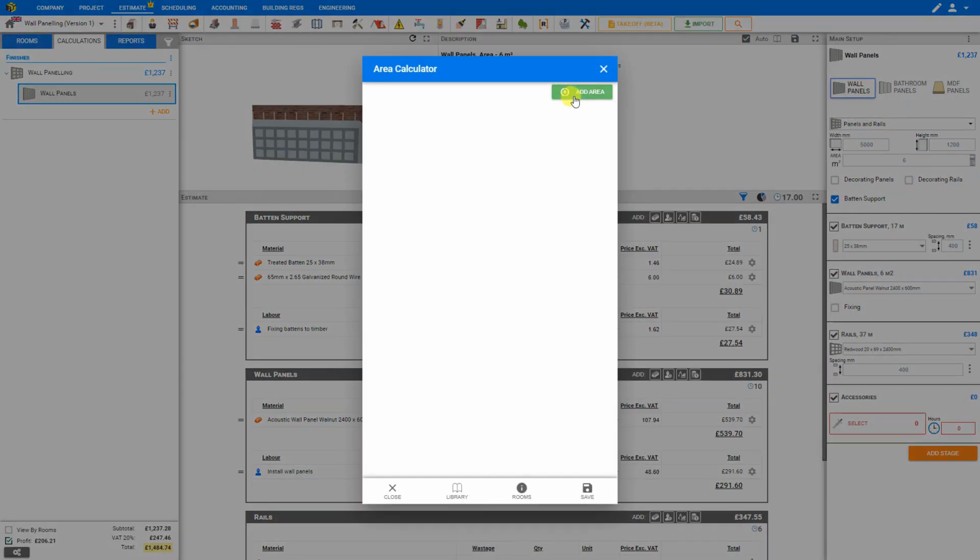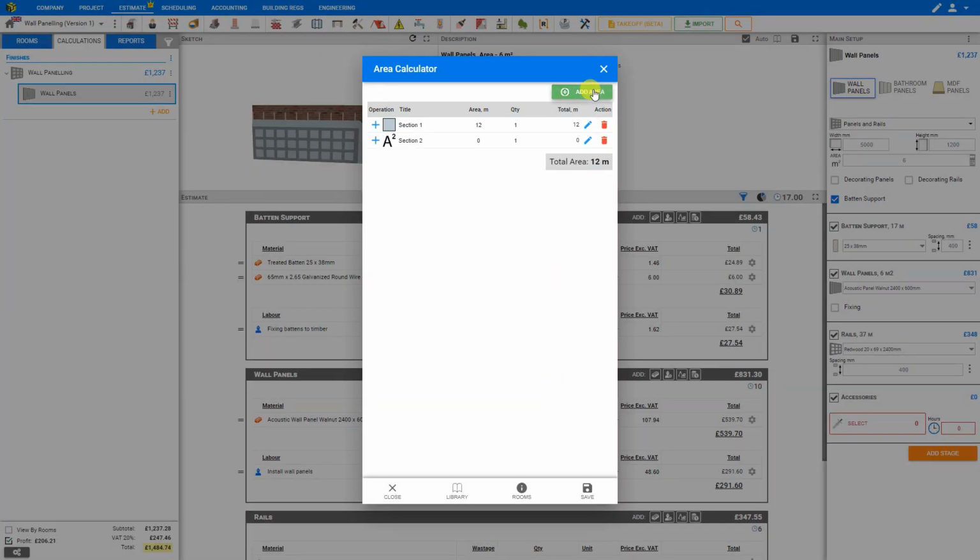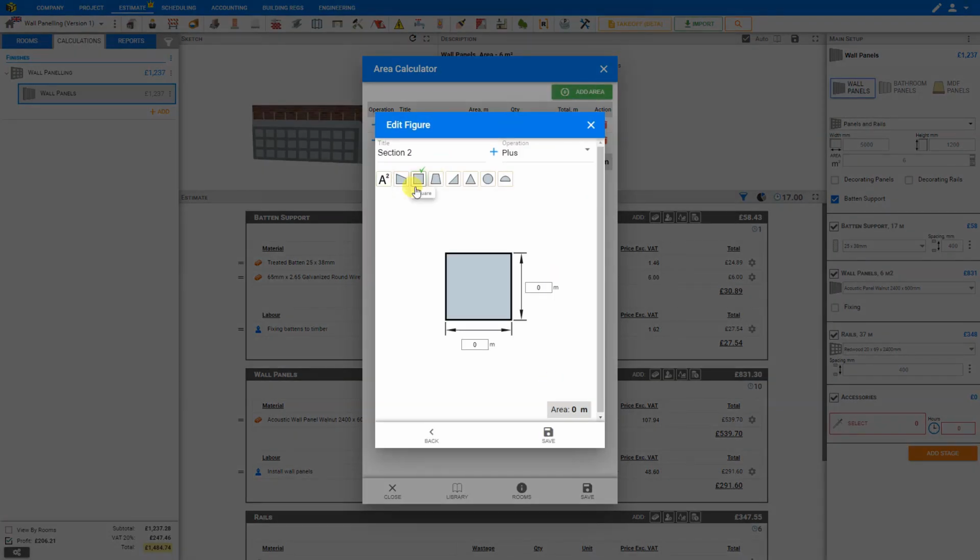And with this, you would just simply add the areas piece by piece until you build your entire wall. So for example, you might start with a regular square wall here at 5,000 millimeters, but it's important to note that this is actually only asking in meters. So this would be 5.0 meters with a height of 2.4 meters. And save. And then we could add another area. Perhaps we turn a corner and we do another section of wall, but this will only be half height. So we'll give this the full width of 5,000 millimeters, which again would be 5 meters, and a height of only half height of 1.2 meters.